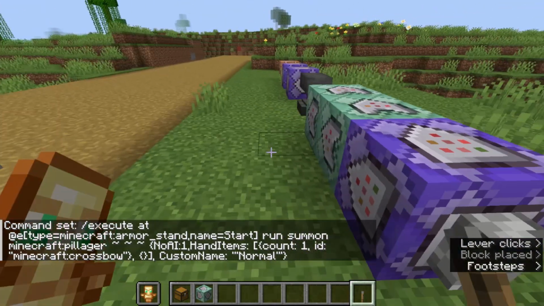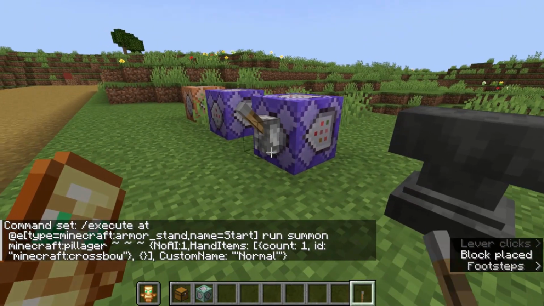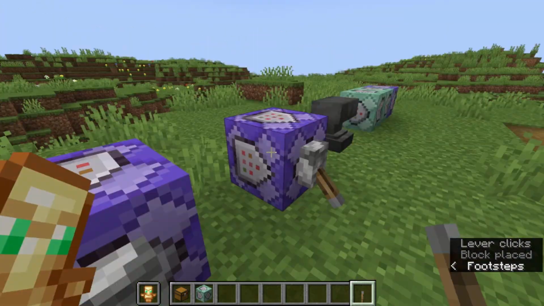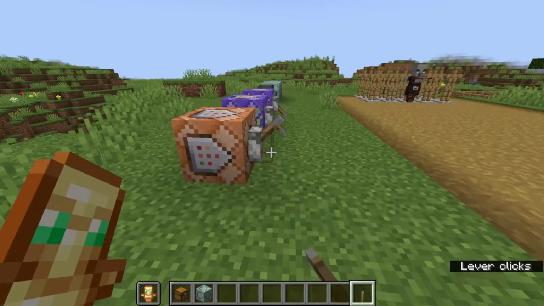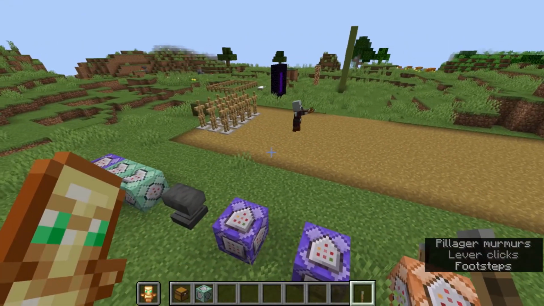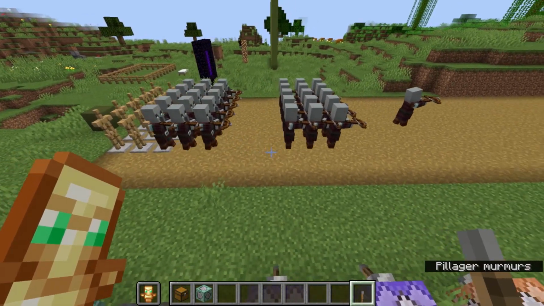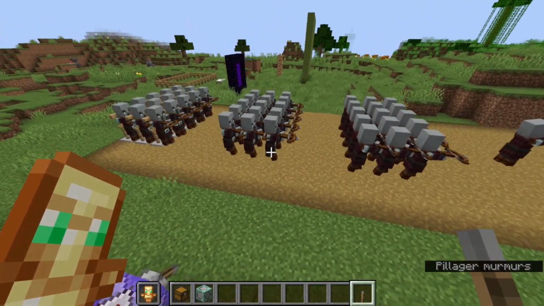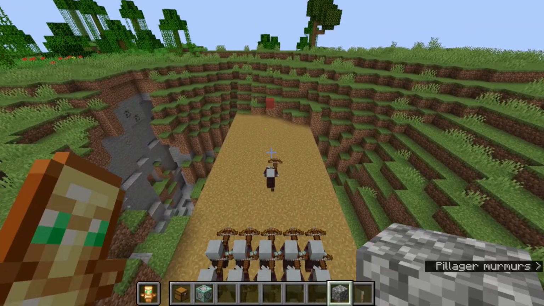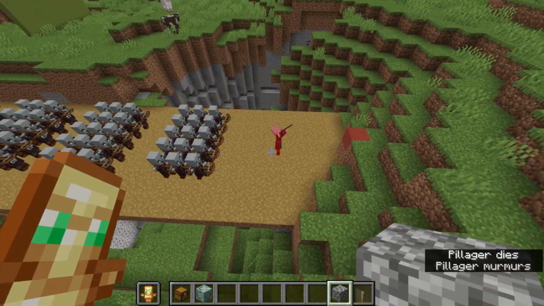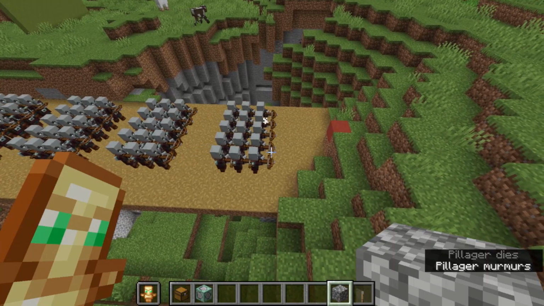And with that, go ahead and turn on all of your commands except for the Impulse command block. When you're ready to start, go ahead and flick that lever once, and the first Pillager will spawn in, along with the rest of the column. Make sure that the Pillagers die once they reach the end of the path and walk over the cobblestone. If they don't, there might be an issue with the command that's supposed to kill them when they do. Go ahead and delete and rewrite that command and see if that fixes it.